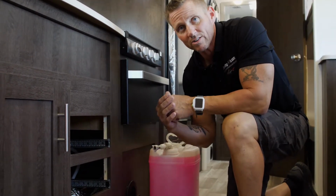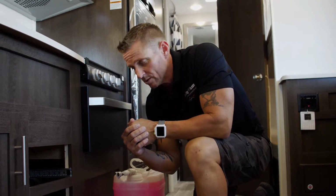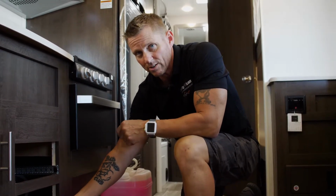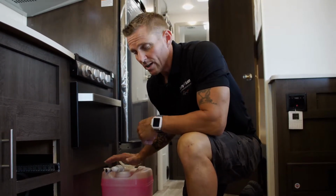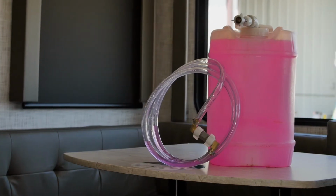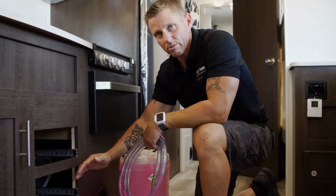Okay, some units have a bypass pre-built onto the pump to where all you have to do is turn a valve, take a hose that's already built onto the system, and put it into your antifreeze jug. If you don't have that type of system, you have to have a pre-made hose to connect to the system to get the antifreeze from the jug through your system.